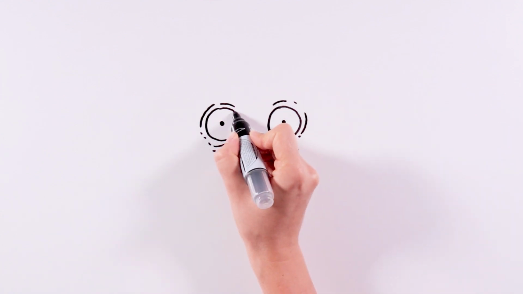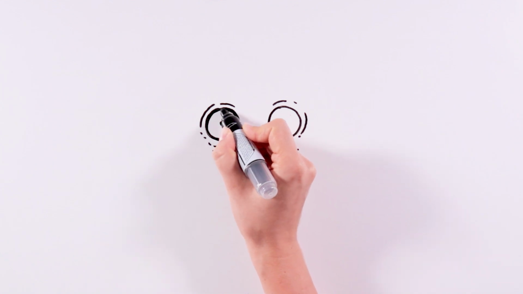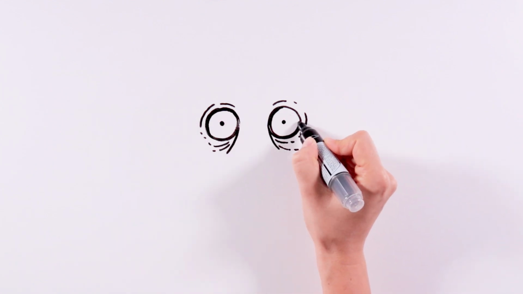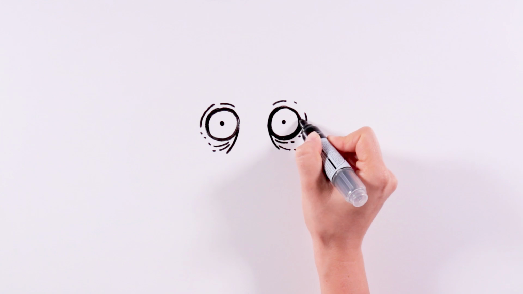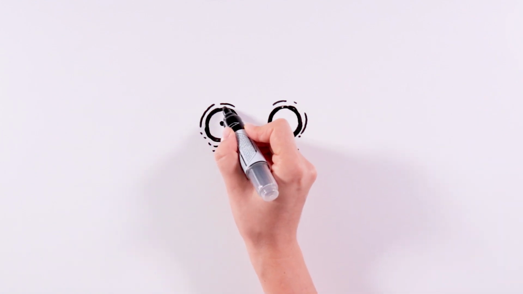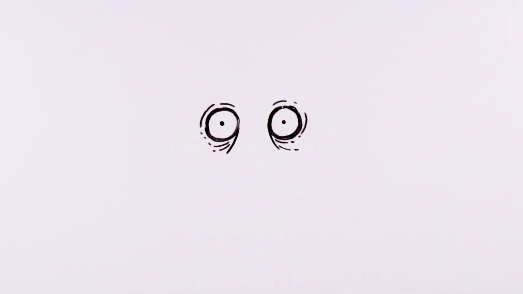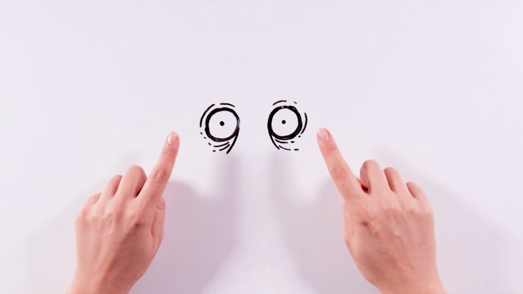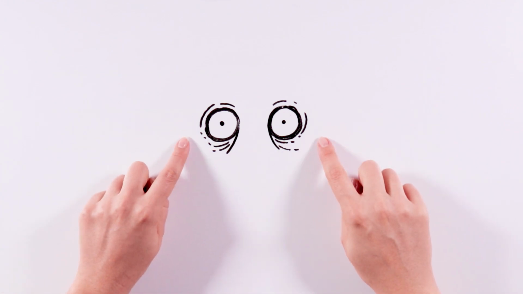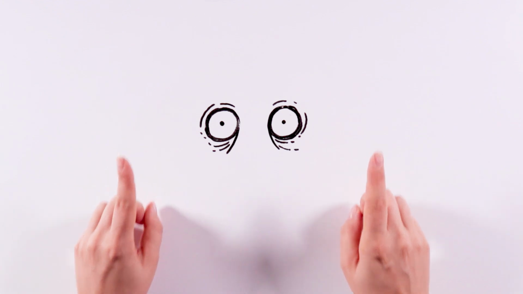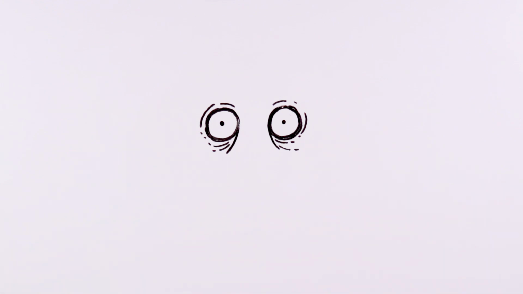To create the effect of sunken eyes, draw curved lines around the eyes. You can make the lines thicker, or if you're using a pencil, you can blend them around. Have you noticed that with just a few lines, we've already created a terrifying look? Let's continue, the best is yet to come.